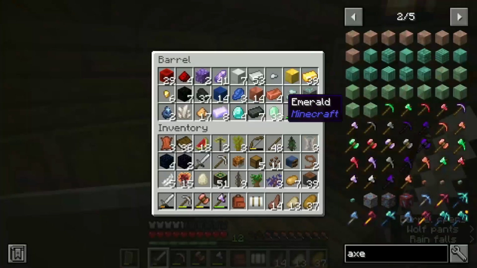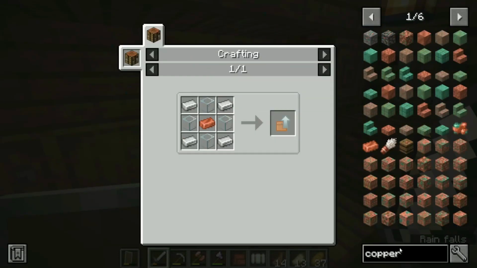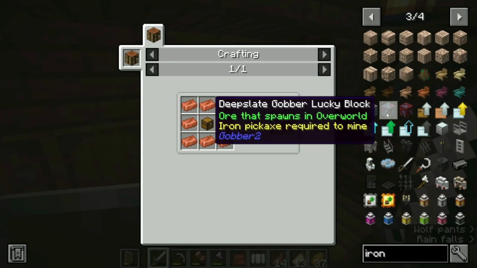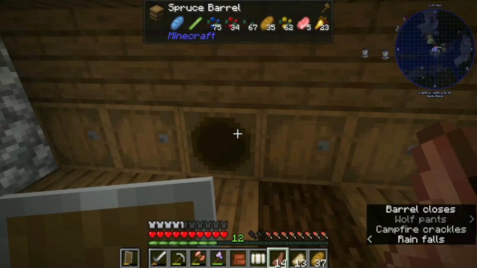At this point, I am deciding, okay, I'm going to build chests. My inventory's full and my chests up here are not doing too well. And I completely forgot that I had the Iron Chests mod. So I'm going to make some iron chests. Even though iron's not the first tier, I've got to make copper chests first.